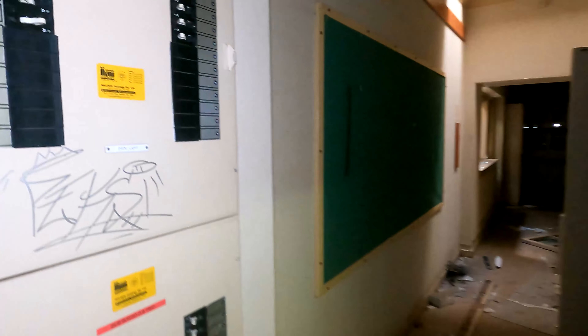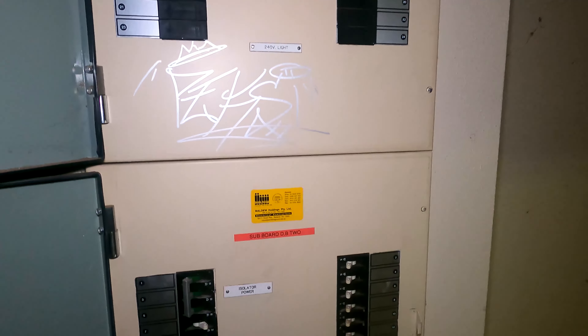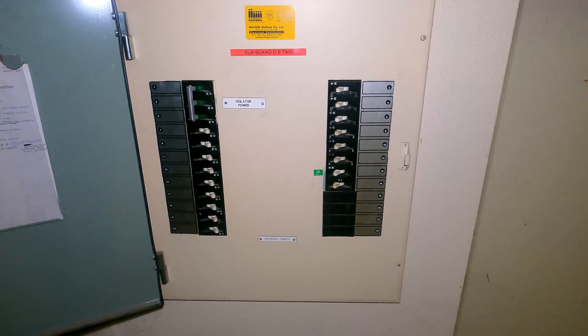Walking out of this area — as you can see there's just junk on the floor everywhere. Down into the darkness there's no power, but there's power up this way. I think that's another entrance way. There's another sub-board — actually I think these are the lights. There's some mathematics equipment over there. That's a very small little room.